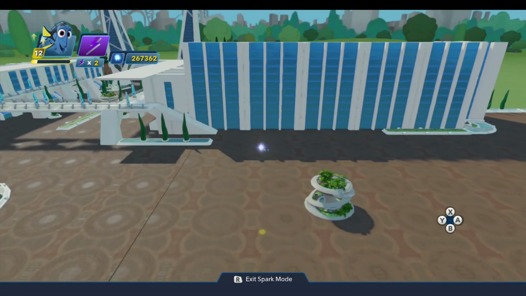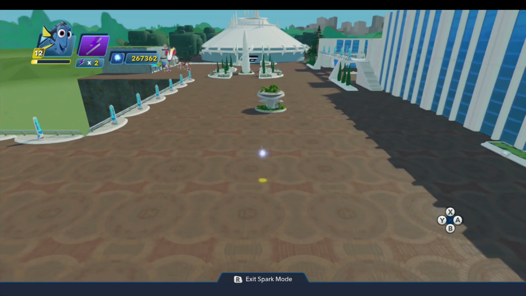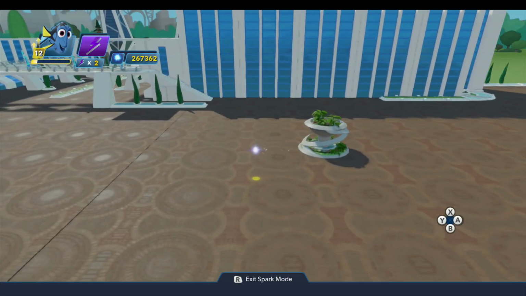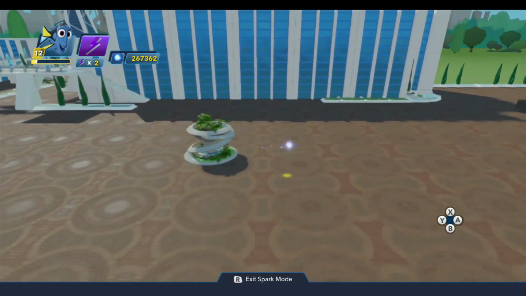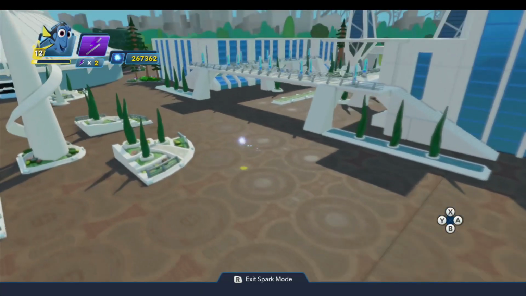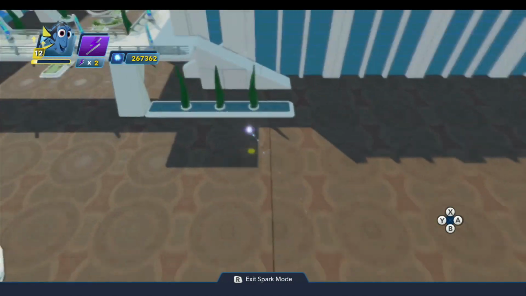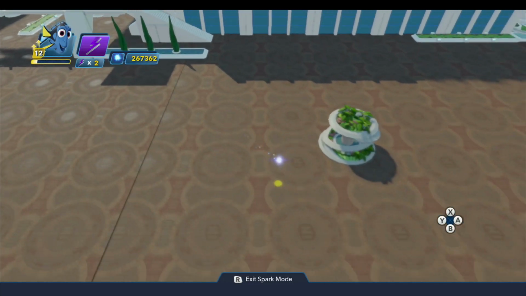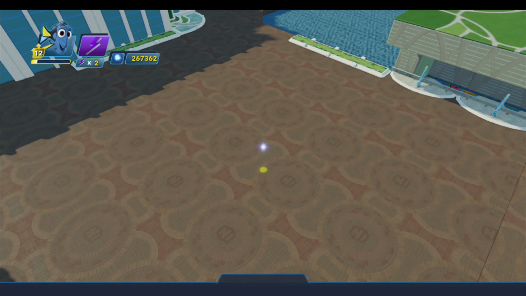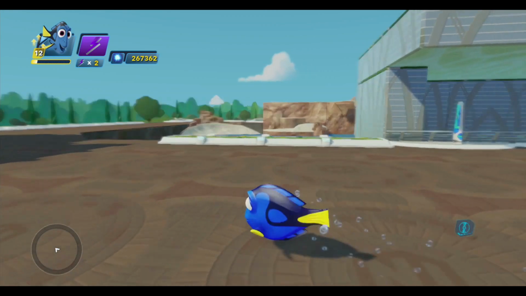And I would have liked to have added a little bit more along here, but that's fine. It adds a little something to break up that area. Again, if you're on a toy box console building this toy box and you've got more memory, you could add a couple of these on either side like we did down here in this area, or even some of these. Or you could build your own little interesting plaza area there. All right.